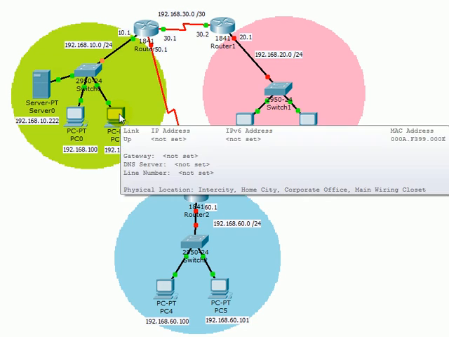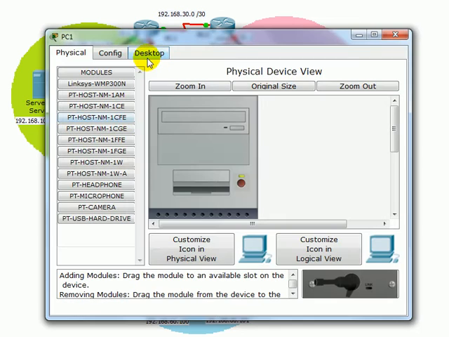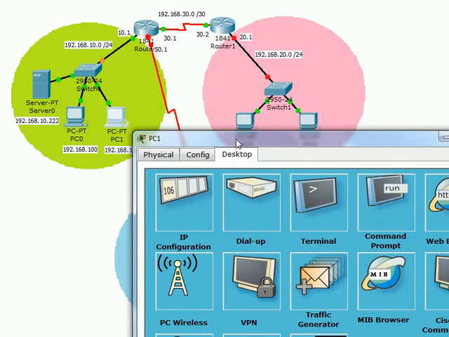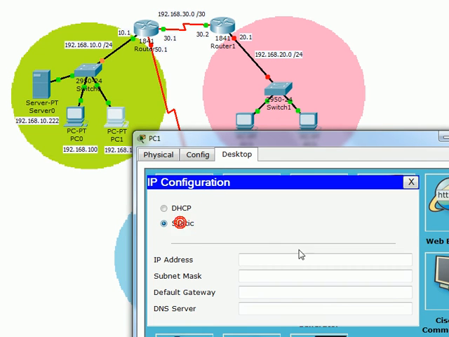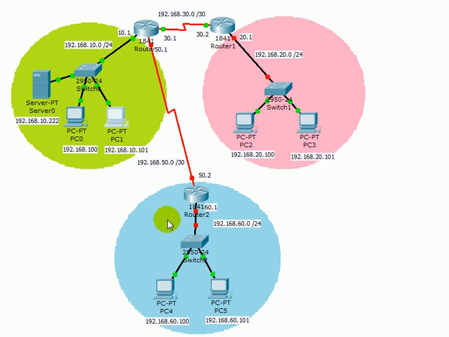Let's define the PCs' IPs. So we go to the desktop, IP configuration. We go static. We add the network IP 192.168.10.101, with the subnet mask. The default gateway is the interface FastEthernet 0/0, which is 10.1. Everything is fine.